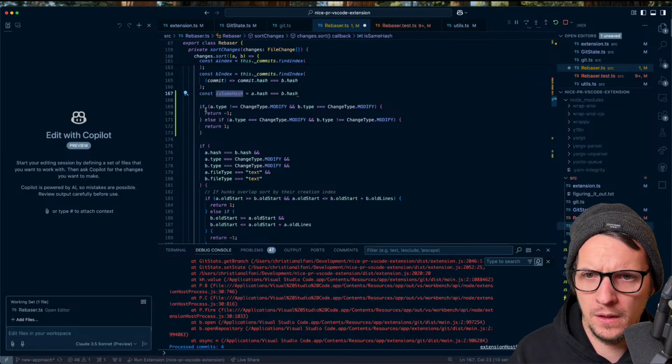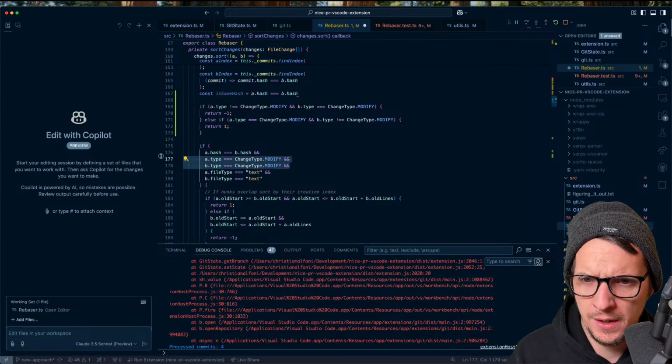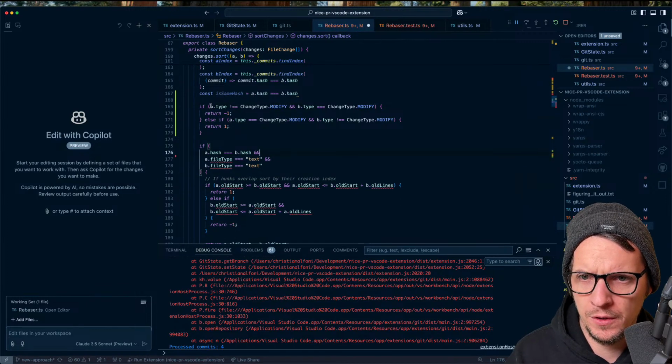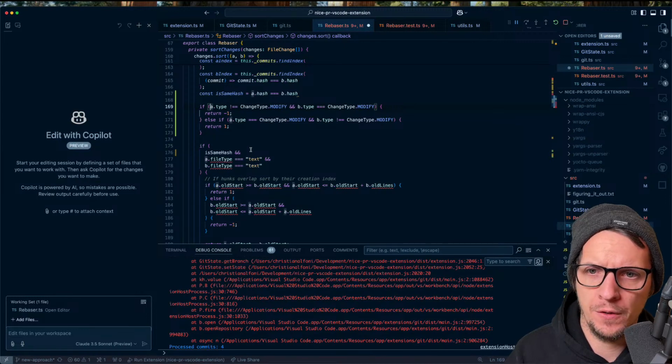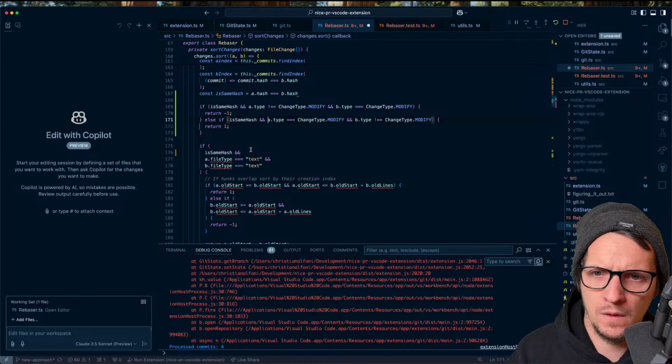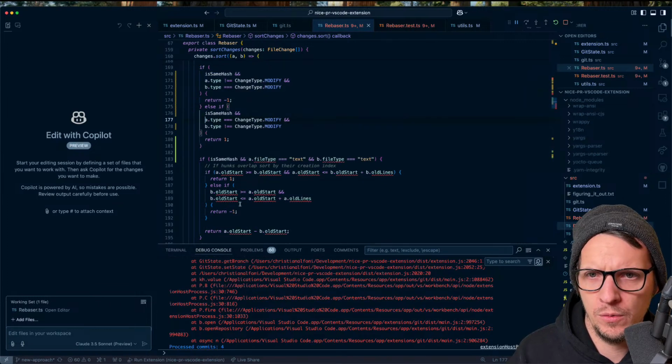And then, yeah, so I don't think we actually need this, because what we're going to do here is say is same hash, and then since both of these are also is same hash, and oh, I thought that would work.